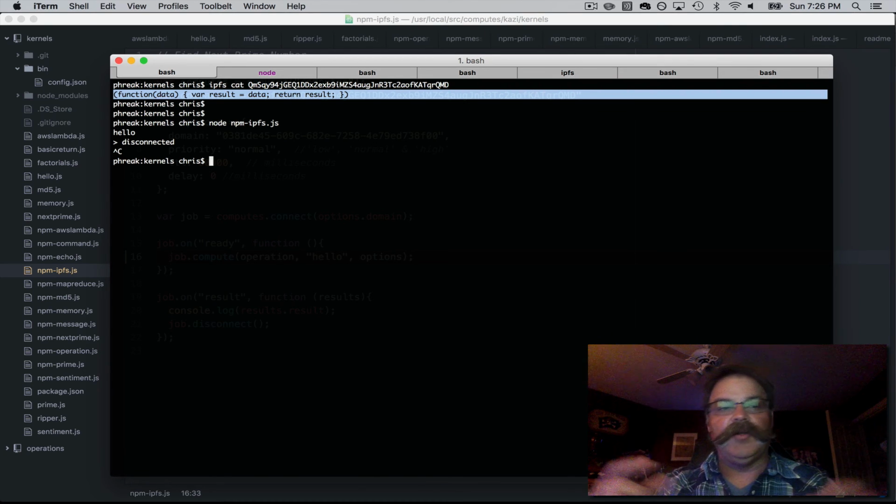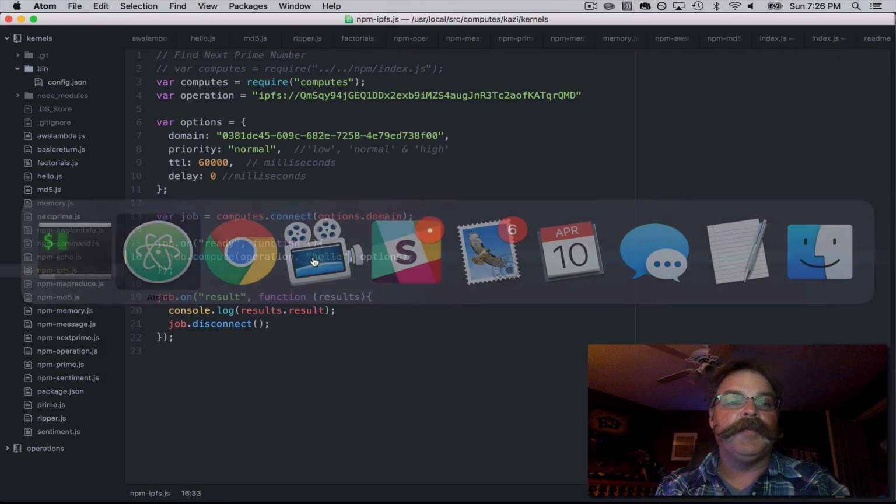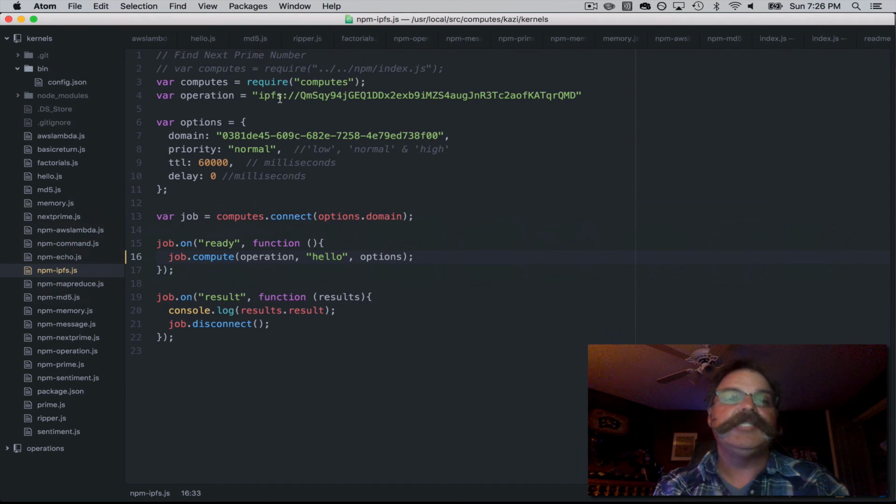We could have called it with just that JavaScript in the operation, or we could have put a gist together with that HTTP github.com and the gist URL. Or what we just did here is we fetched that file via the peer-to-peer interplanetary file system protocol and ran the computes. So pretty cool.